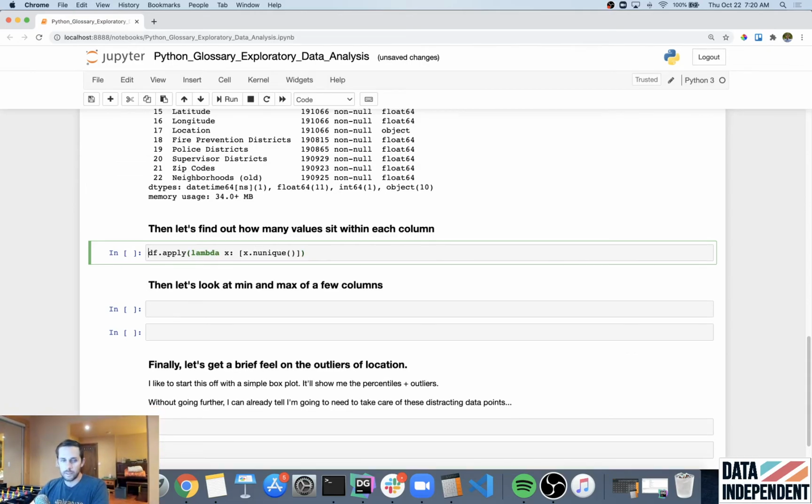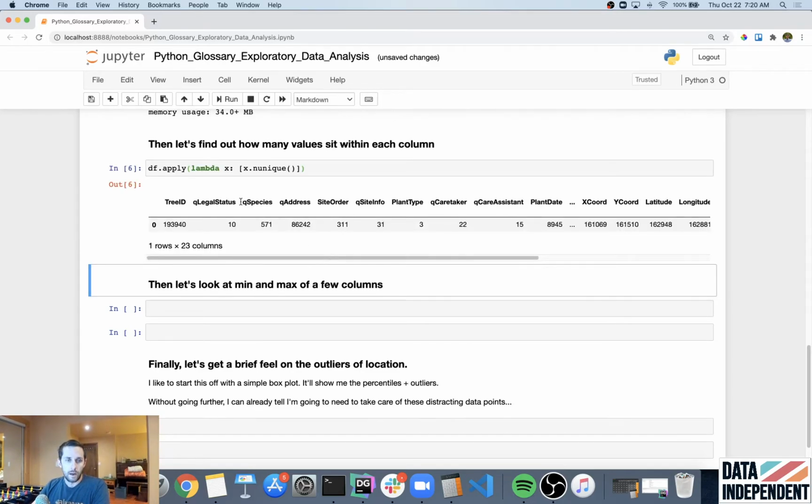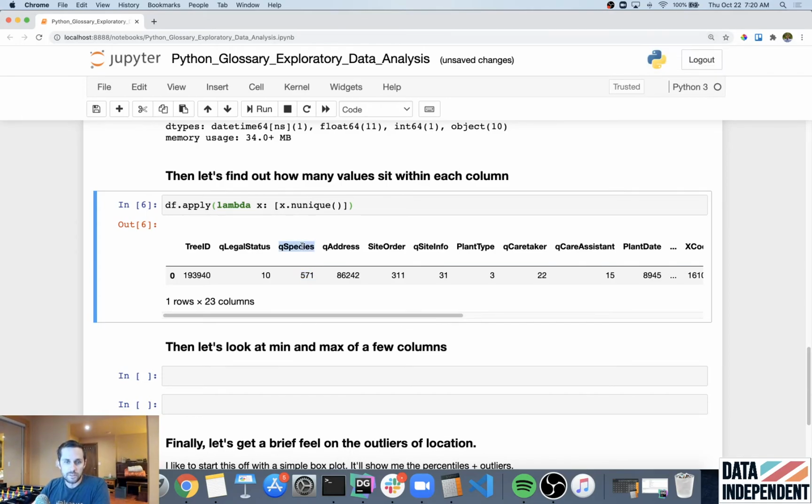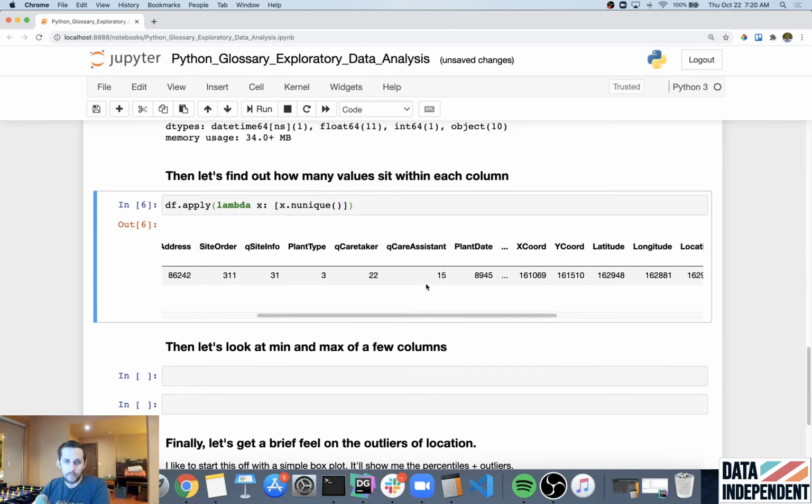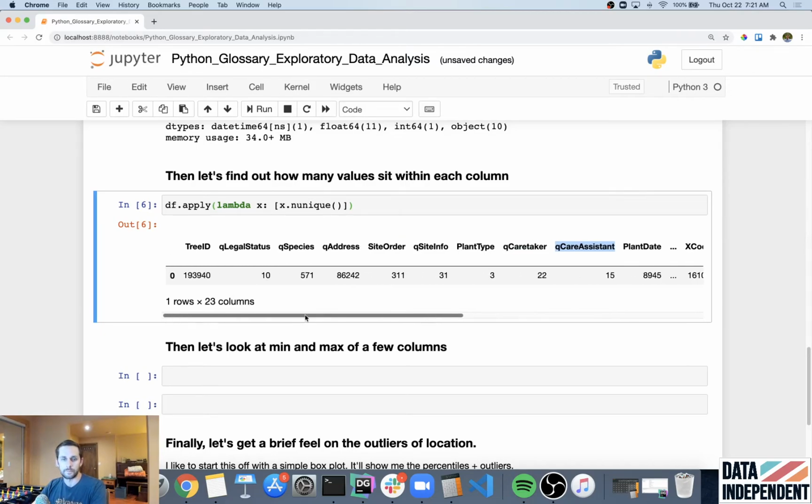So in order to do this, I'm going to do an apply function on each one of my columns, and what I'm going to call here is x.nunique, which is the number of unique values. I'll run this, and each value here corresponds to the number of unique values within each column. So for example, let me zoom in here, there's 571 species, and there's 15 Q care assistant, whatever that means. So now you can start to get a better feeling for how many unique values are there.